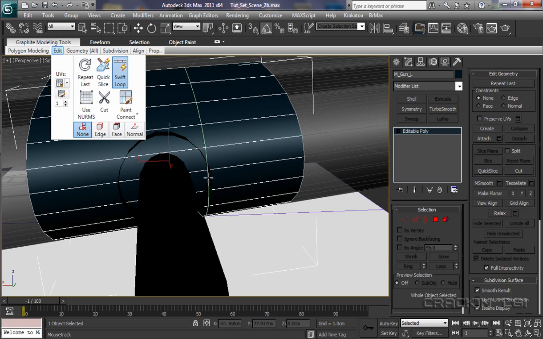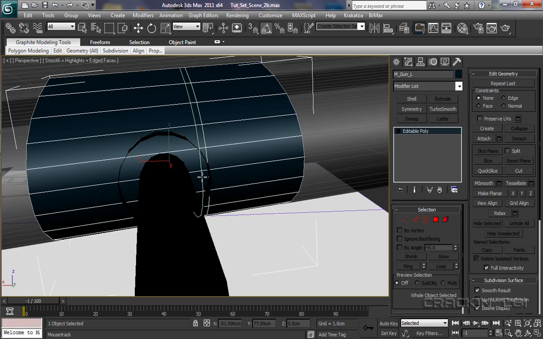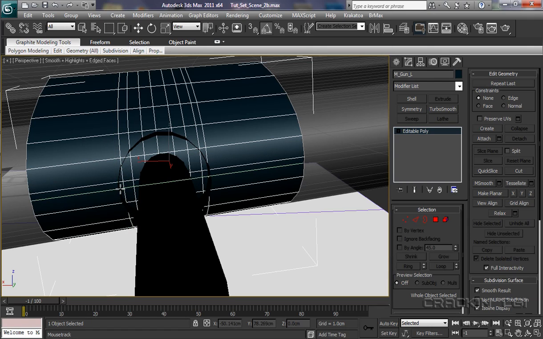let's pop down and start creating some loops along this wing section. And what I'm doing is actually placing the loops on the sides of this circle section here. So I've got one there, there, down to there, and there.